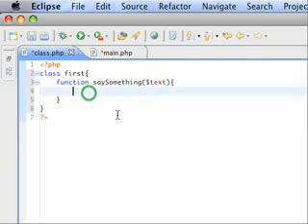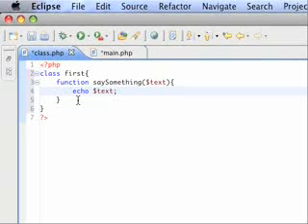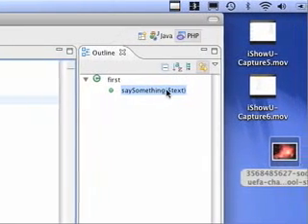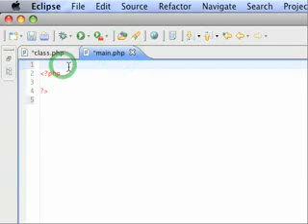And then here we're just going to say return. Let's say echo variable text. Okay, so once again, on the outline, it has our function here with our parameters. So let's get started on this main page.